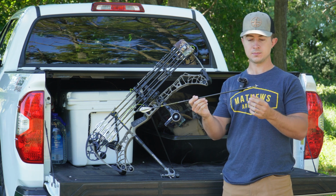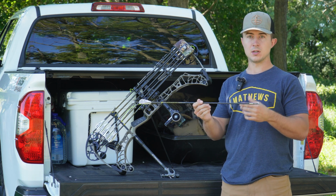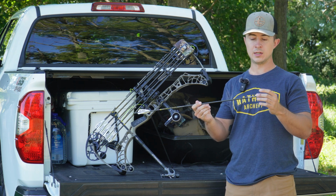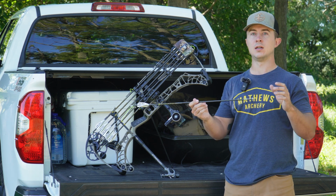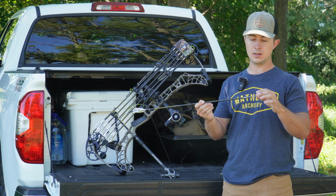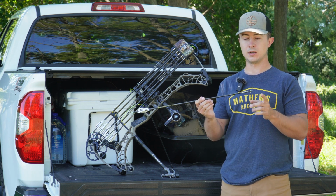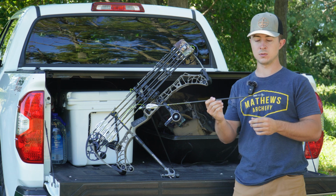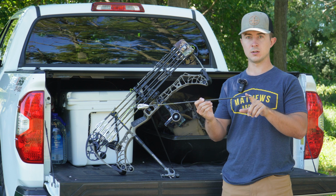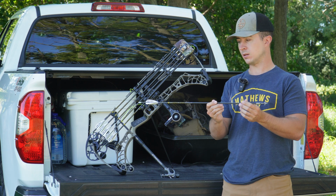I want to give them a try, and with being a shorter draw length and not getting quite the momentum or the force that some of the longer draw guys do, I try to keep it to a smaller broadhead. I do like mechanicals for the relief that they give when it comes to errors in your form, especially in the heat of the moment. And the Severs treated me really well last year, so I tried the 1.5 hybrids, which are brand new for this year. I'll let you guys know how those do after the season. But we've got essentially 160 grains up front, because you've got 100 grain broadhead, 50 grain brass HIT insert, and then the 10 grain collar.